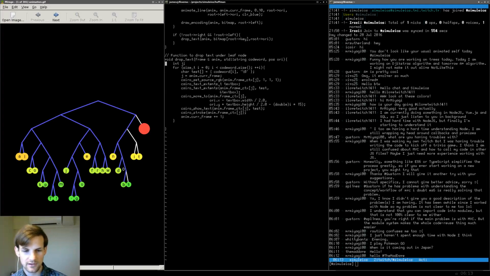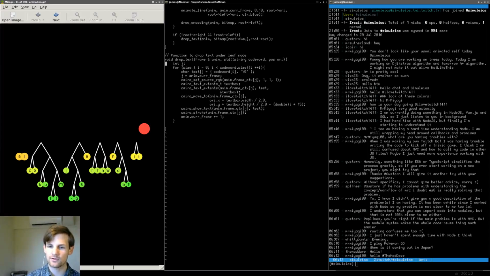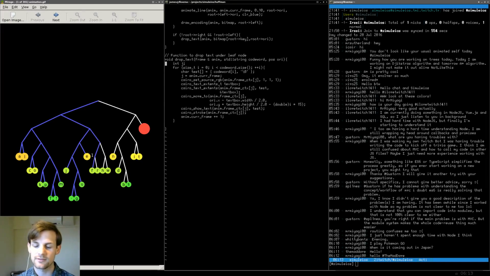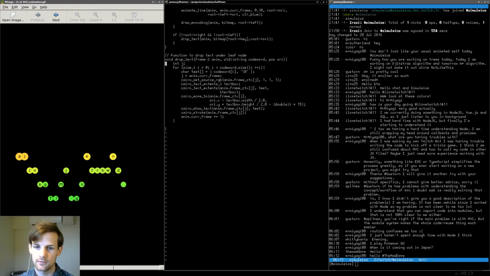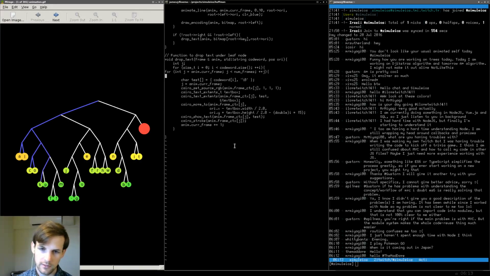This is where things are actually a little bit challenging. So let me think. At this point, we're at the current frame. What are we doing? So instead of going through codeword.size, let me think. We want to go through... No, this is right. We want j inside of i. So let's go here, put in that j.